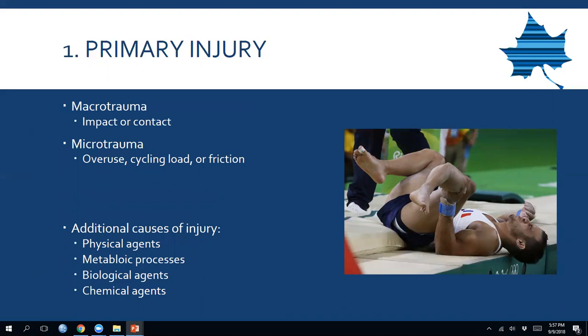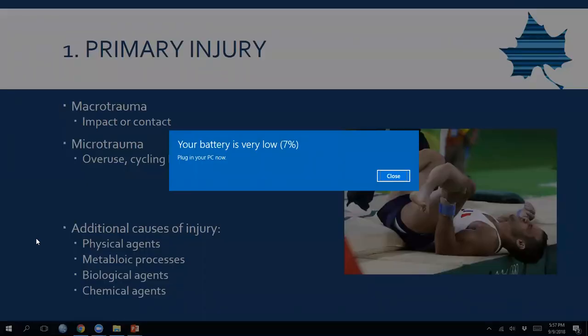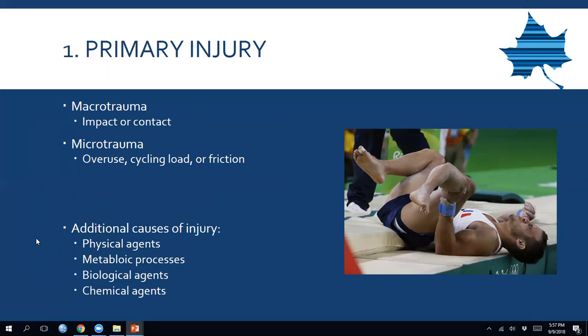So let's think about this in terms of tree branches. If you have a macro trauma, let's say that you are able to grab a tree branch and then break it across your leg. When you break it that way, that's considered a macro trauma because that is all split, broken down in one time. But if you sat there and took that same stick before you had done anything else to it, you'd be able to continue to peel piece by piece off, and you'd eventually get to the part where it would be damaged and it would be noticeable. That's going to take a lot more time with a micro trauma than the macro trauma.